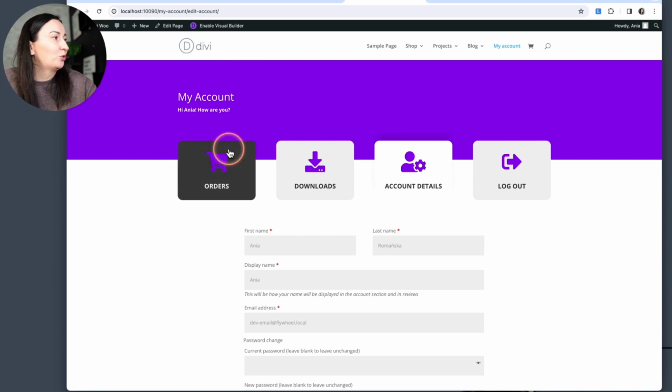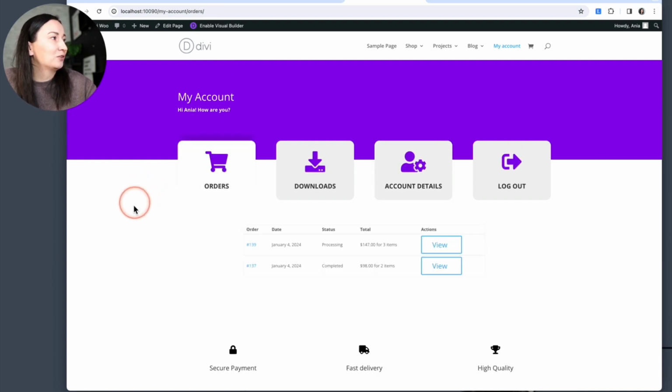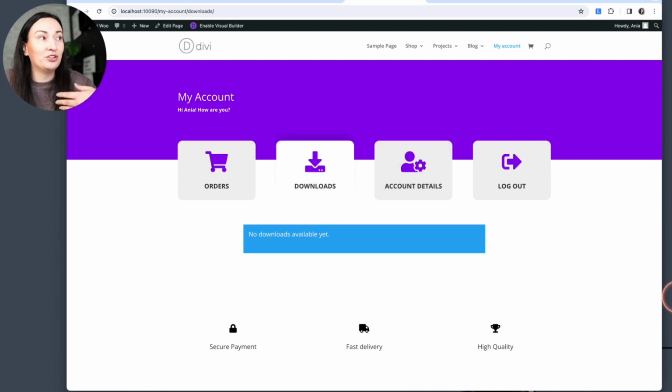Actually, the shadow could work well even on the initial state. But yes, so that would be your custom tabs that you can include in your account page, all made with the Divi Builder with a little bit of CSS. You can control how the active one looks just by connecting the class from the body container to the class of the element itself if you are using a blurb. So connecting body to the blurb class.